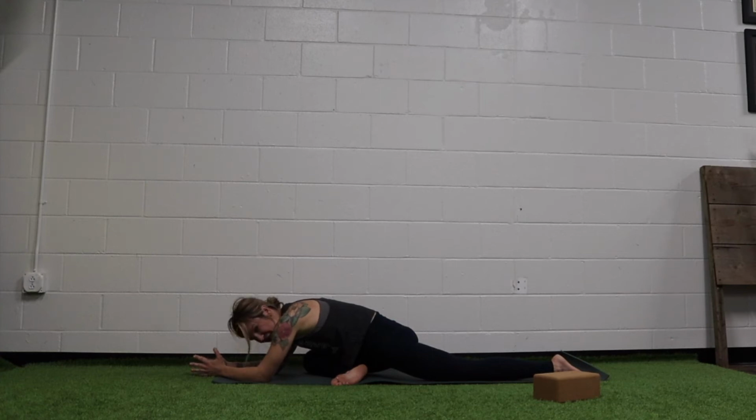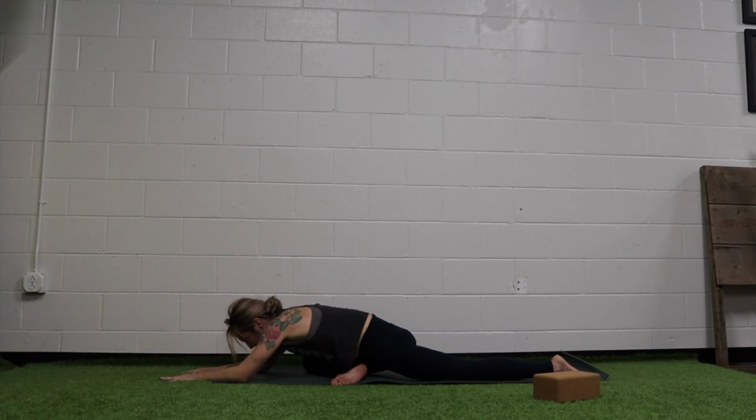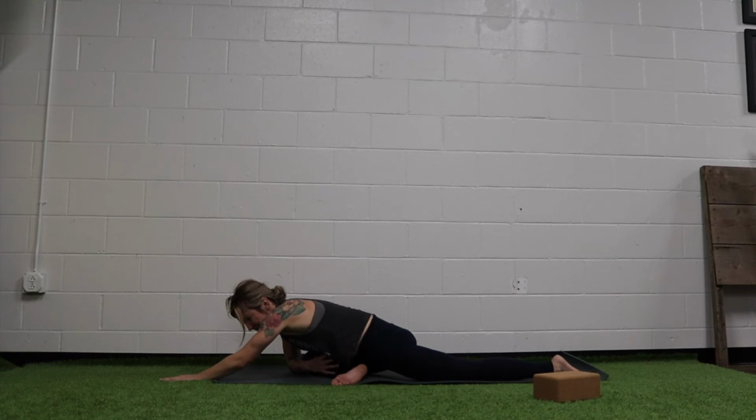A modified version of this is sitting on the ground and bringing that right ankle over your left knee. But the object is just to open up this right hip, send your breath into the right hip socket. And fold from the hips, not from the waist, folding from way down there.